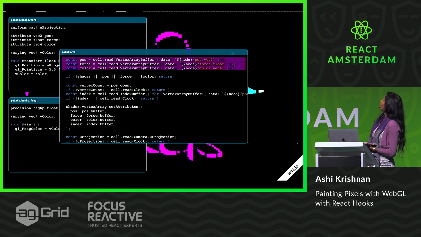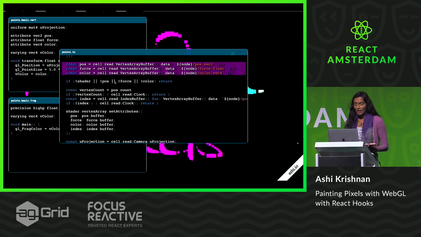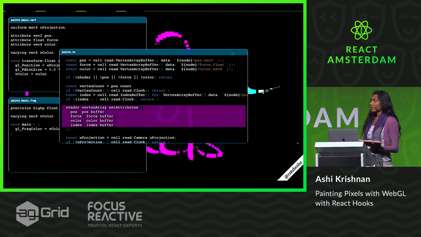So we have these vertex array buffer cells. We point them at files on my disk, is essentially what a data node is, and we start to get events whenever they update. So I can still draw on this, and it'll just update live. And then those get read directly into buffers on the video card. And when I say directly, I mean through many, many layers of kernel drivers and whatnot. And we render them like so.